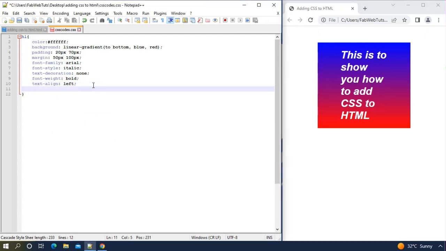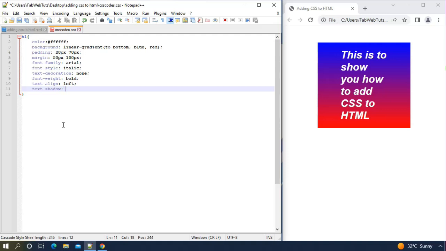Now the next thing I'm going to teach you is text shadow. Okay, so maybe you want your text to have some shadow effect. You can just go ahead and use the text shadow property to do that. So text shadow. Alright, so the text shadow takes in values up to 4.